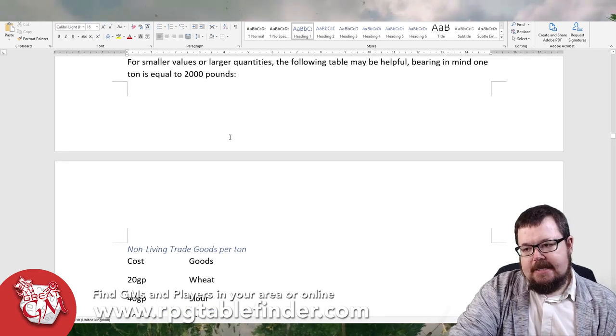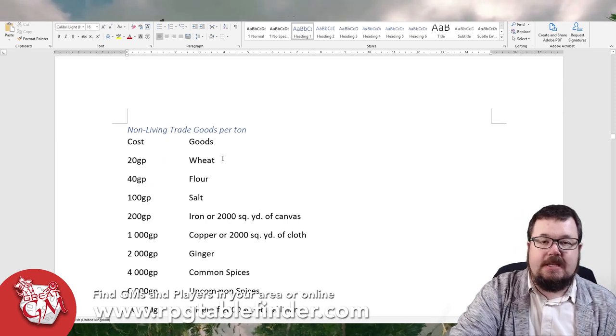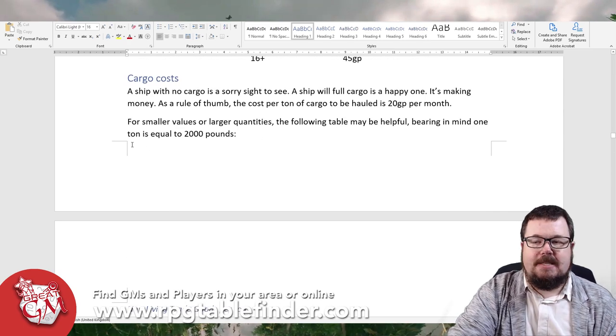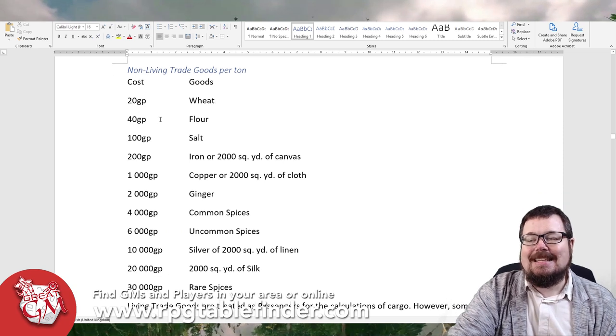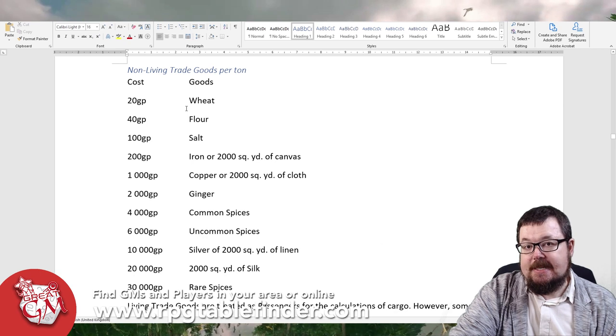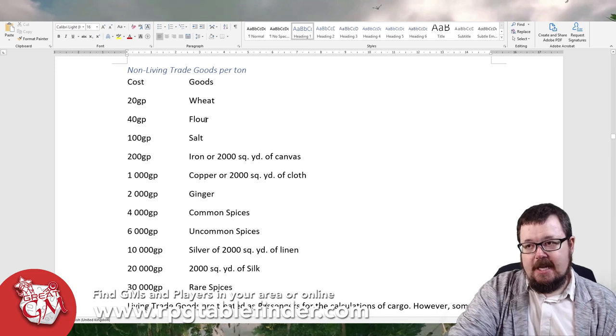The Player's Handbook only lists these things in pounds. 1 pound of wheat is worth such and such in the Player's Handbook. But you don't transport things in pounds, you transport them in tons. So I had to work out, okay, in tons, this is how much you get for a ton of wheat. 20 gold pieces. Wheat farmers, beware. Flour, that's where the business is. You get 40 gold pieces for flour.